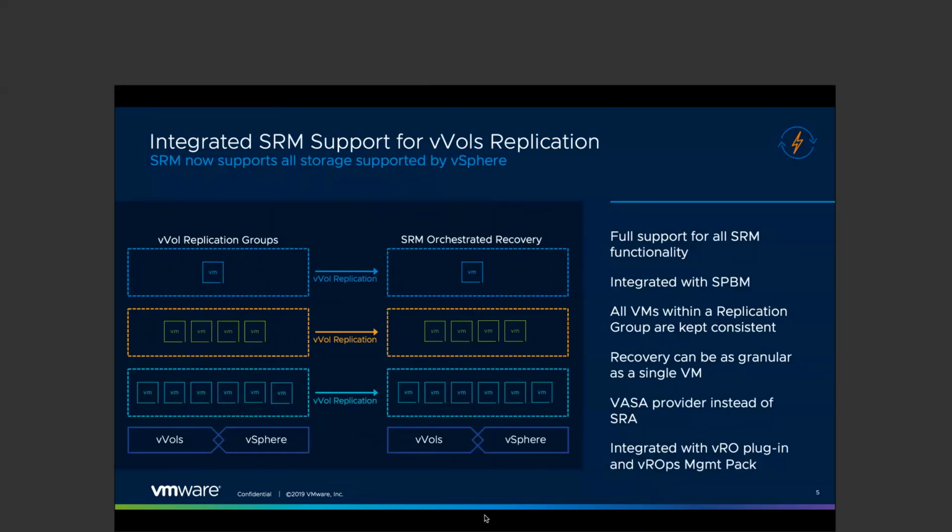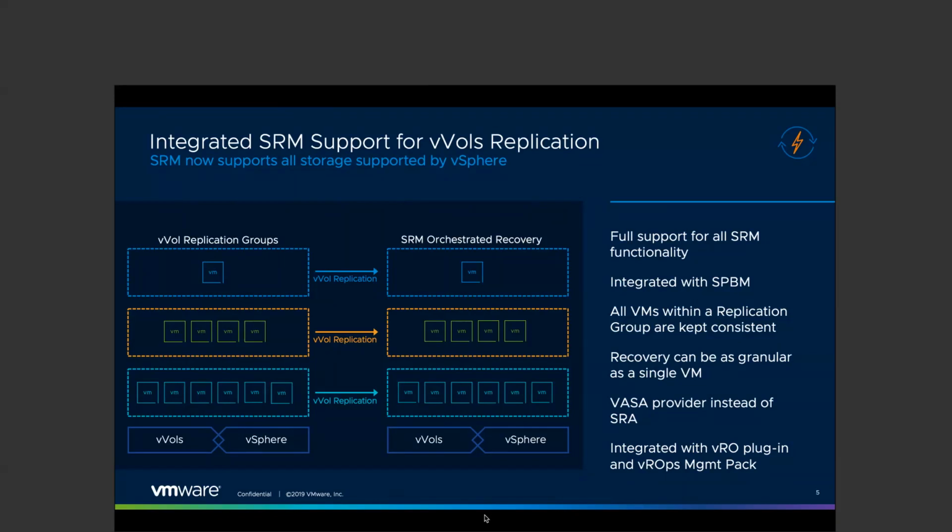The first thing I want to talk about today in greater detail is the VVOL replication. I'm very happy to announce that we have made this feature successfully. We at VMware saw there is an increased number of VVOL adoption throughout the latest years, and we are very happy to see this trend of rising VVOL awareness within customers. So we have decided to invest and develop in SRM the orchestration of VVOL replication.